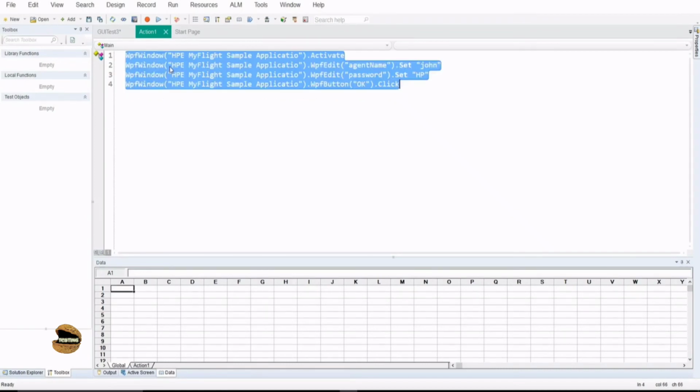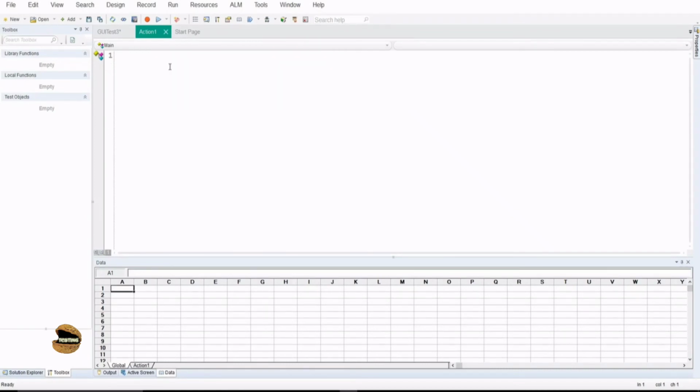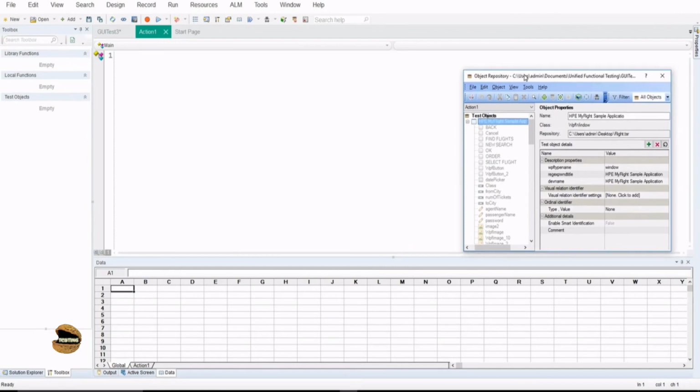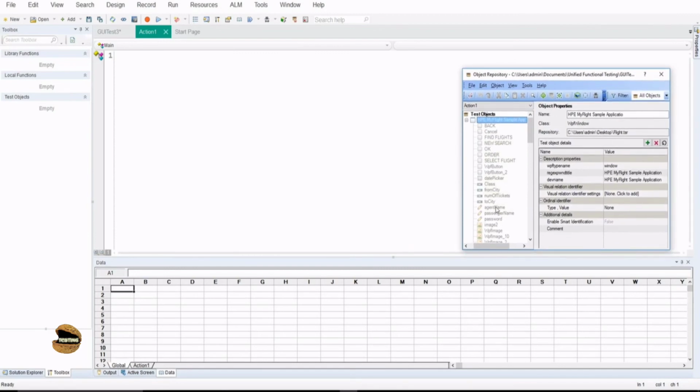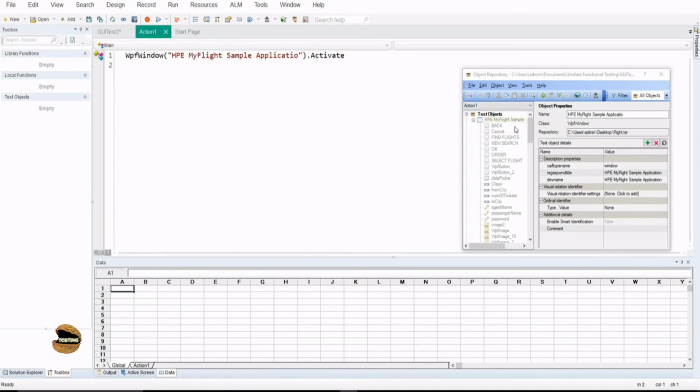Again, Control A, delete. The fourth and last way to do the same job is your object repository itself. So you just have to navigate to your object repository in the resources menu. Have that object repository right next to you and find out those objects which you want to interact with and just simply drag and drop. Something like this. Hooray! So that's so simple. The simplest way to do it is just come to object repository and pick up the objects you want to deal with and just drag and drop it. And that should be done.